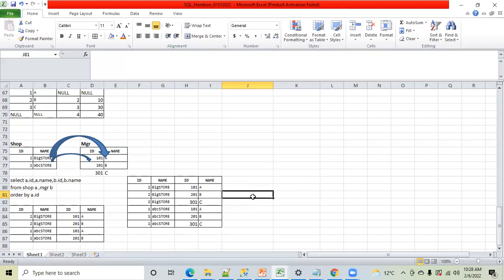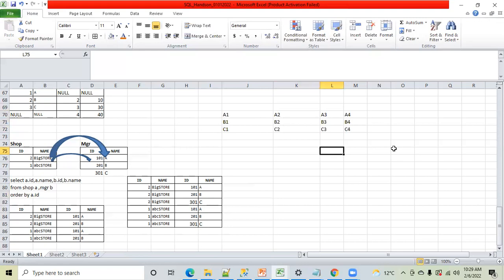Now, I think you all have been to a theater, right? In theaters, you will see the seat number mentioned as A1, A2, A3, and then B1, B2, B3, B4, then you have C1, C2, C3, C4. Now tell me, is this a cross join, left join, right outer join, or inner join? Cross join only.